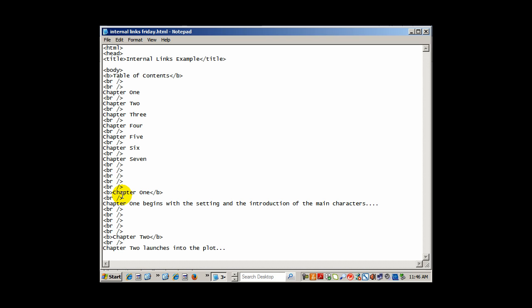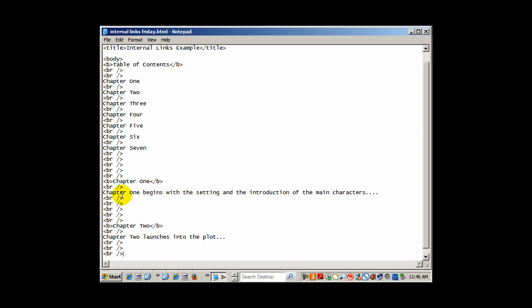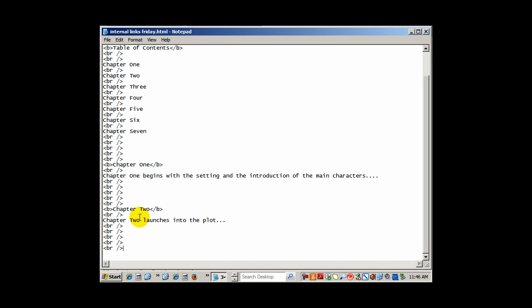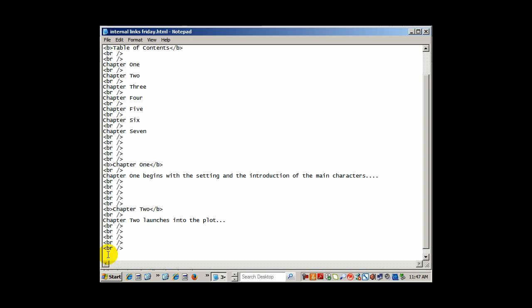And then we'll go down and obviously put our little 5 breaks there. And you can see the pattern developing here with chapter 1 and the descriptor, and then a bunch of breaks, and then chapter 2, descriptor, and a bunch of breaks. So that always calls for an opportunity to copy and paste. So just to speed things up for you and me, we'll go down and I'll just take chapter 1 and copy that, and I'll go down here and paste it, and then change what I need to change.